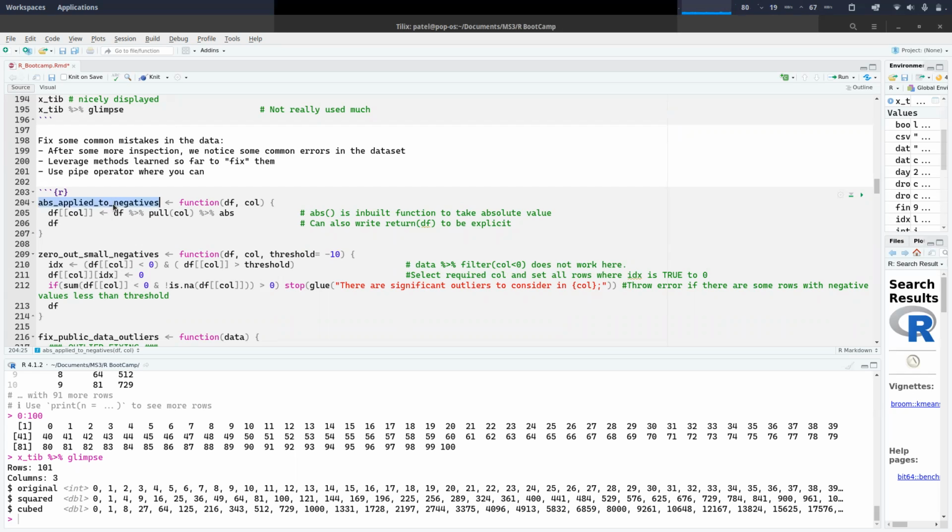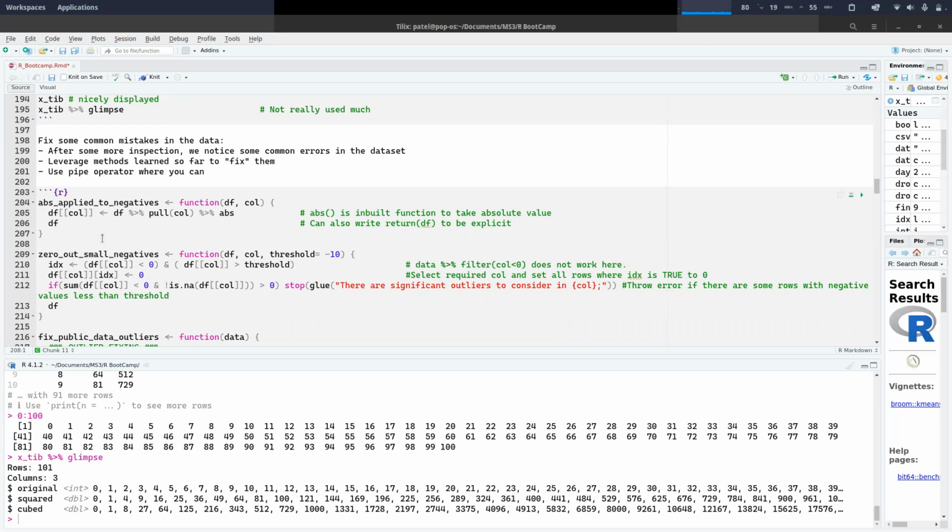The first function I defined is ABS applied to negatives, which is just applying the absolute function, which takes the absolute value, to all the negative items in the data set. When we were working with this data set, apparently somehow we had negative cases, negative deaths, or negative tests.